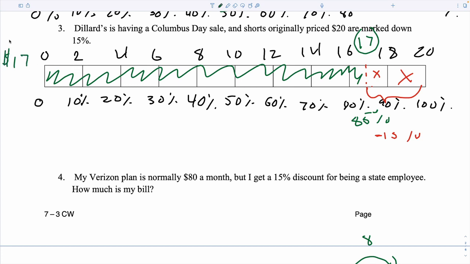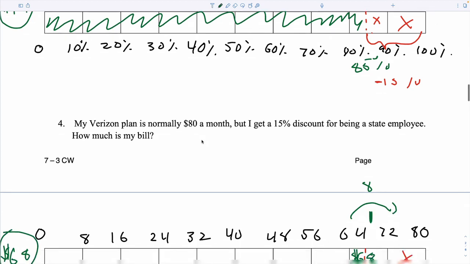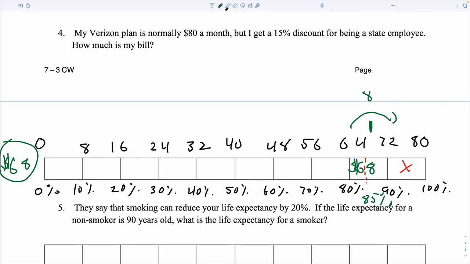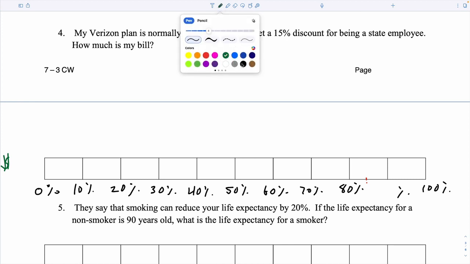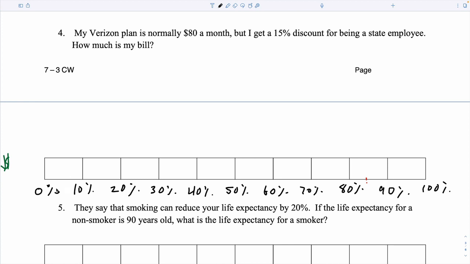Cool. Go to 4. Do this one on your own, Braylon Hood. And you're going to set this guy up like I have it on the bottom. Same percentage, 15% off. Look at example 3 if you need a hint where to put your percents. $80. Stella, what do I count by if my total is 80? Would be what percentage? It's on the bottom.